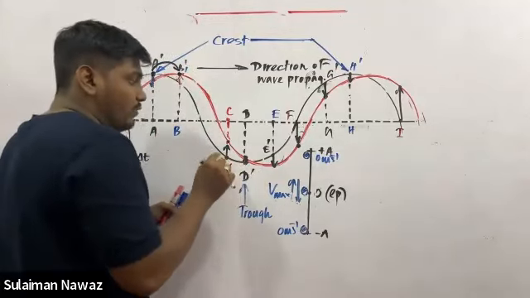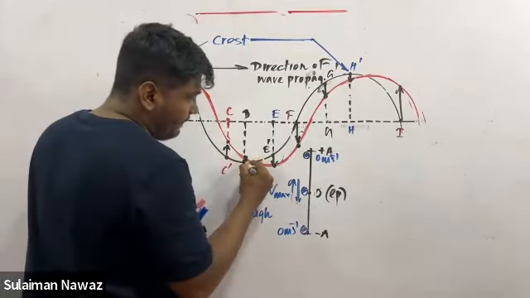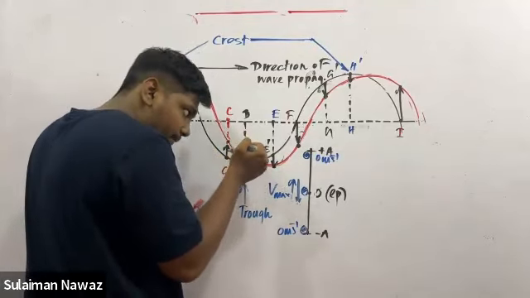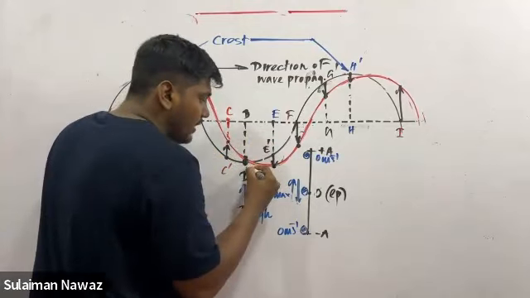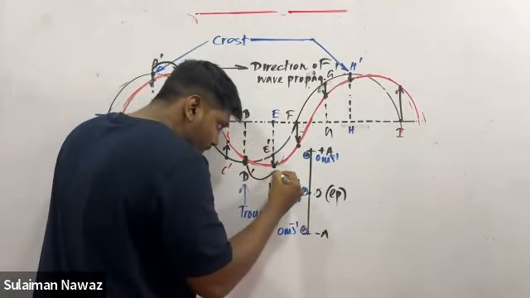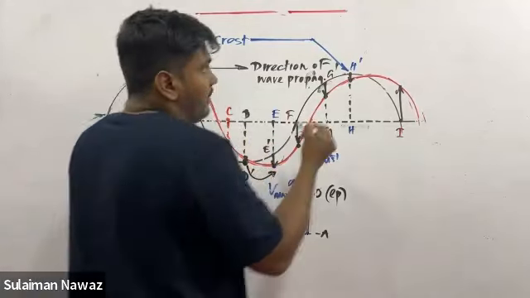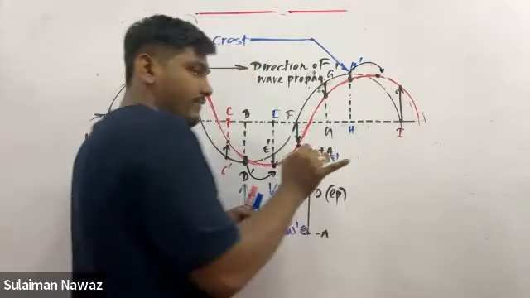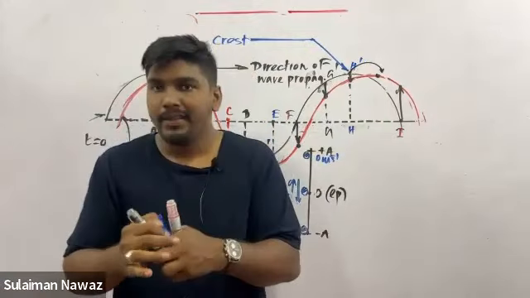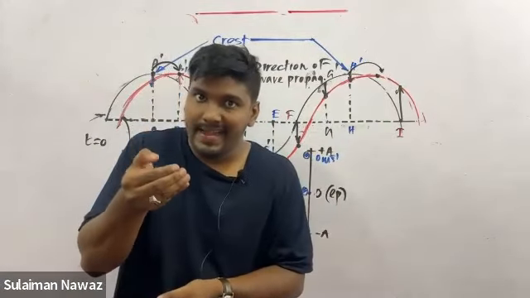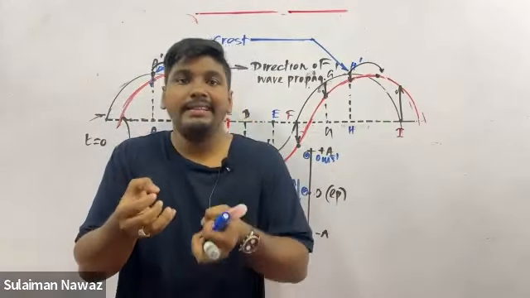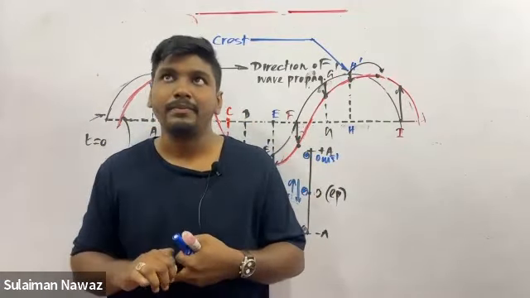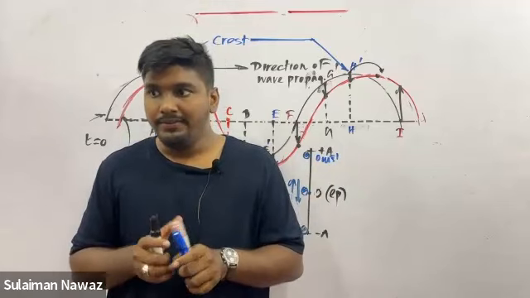When t equals 0, here was our trough. Now here is my trough. What happened to the trough? With the propagation of the wave, troughs also propagated in the forward direction. Crest is propagating in the forward direction. So always, crests and troughs also propagate in the direction of wave propagation. Red color pen important.